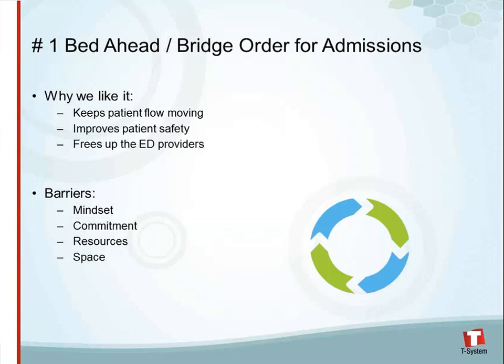So barriers to this, of course, again, we have mindset. Or are we resistant to this? Do we have people that are resistant in the organization to the bridge orders? Do the hospitalists or consultants not want to see their patients in the inpatient units? We've heard all of these things, but the argument for good patient flow oftentimes can win out over those arguments. There has to be a commitment, an organizational commitment to ED patient flow, and sometimes that can be a barrier. And then, of course, resources and space. Sometimes patient populations in a given area are growing so fast that hospitals simply run out of beds. So we've certainly seen that happen as well.